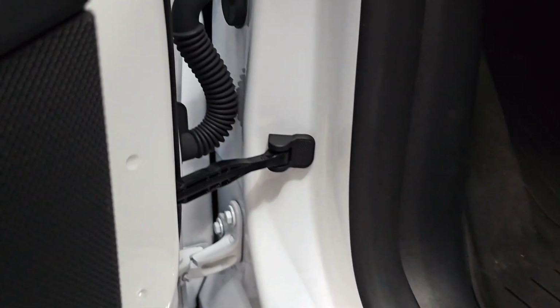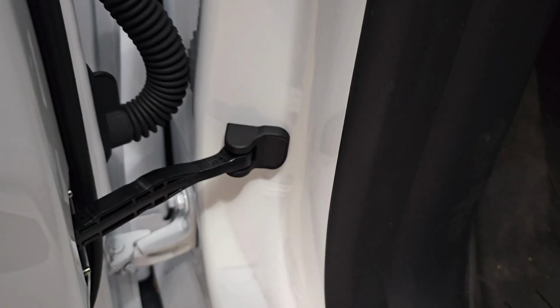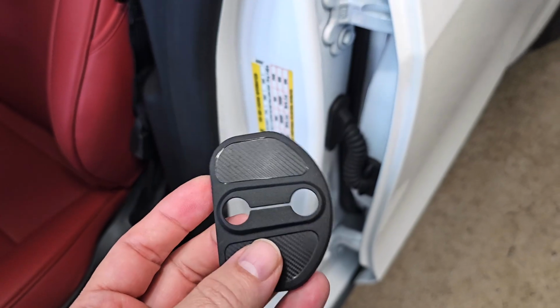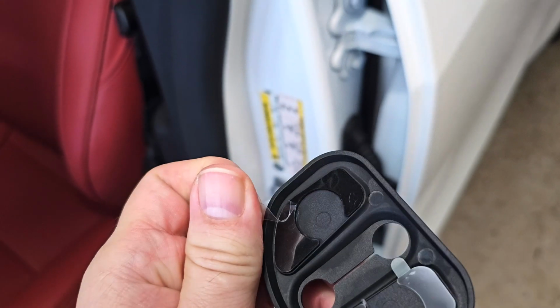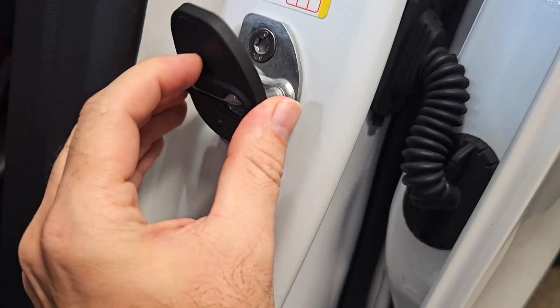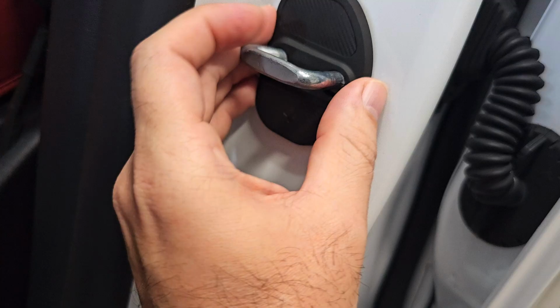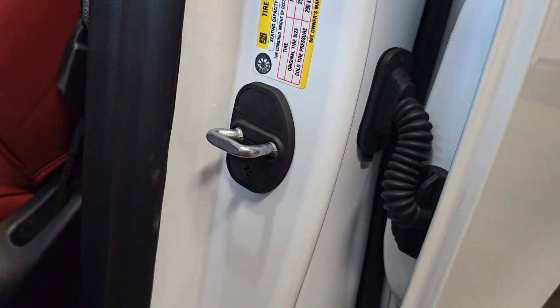Much cleaner look. Not that you could really tell because it's all black, but little pieces here, more attention to detail. Looks quite nice. So let's go ahead and stick one of these on. So we're just going to peel the tape, expose the sticky part, just like that, and make sure your hinge is not dirty. Mine looks fine, so I'm going to go ahead and slide this over. And then we're going to line it up here. And then just push on it, and it sticks, and it looks really good.